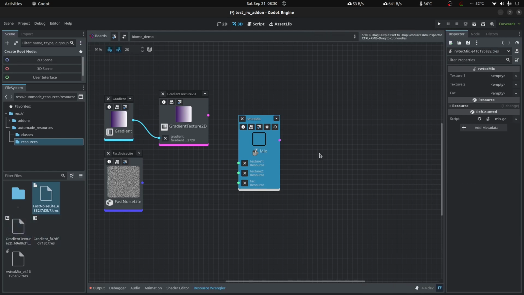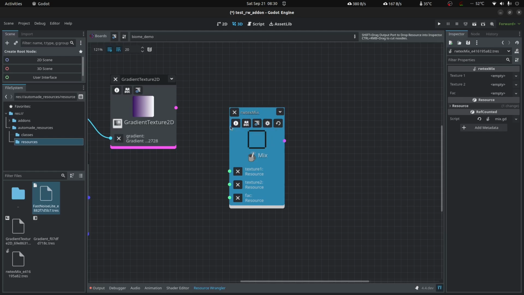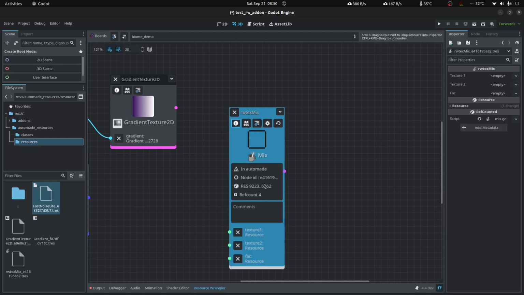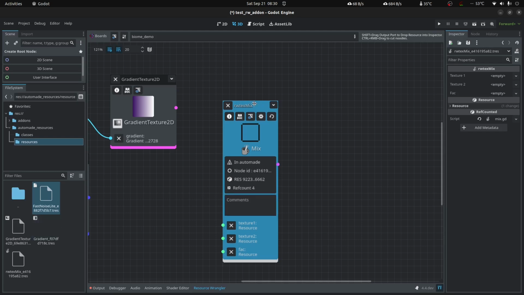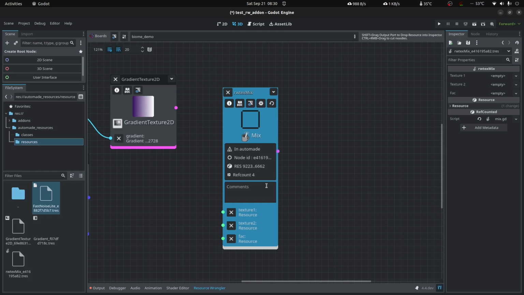If I choose it, you can see up the top here, this is node details, which opens a little extra stuff where you can write some comments, and you can see this is in the automate directory, and it gives you a node ID of this actual node, and it gives you the resource that this node is backed by. Resource 9223, yada yada yada, ends in this number.